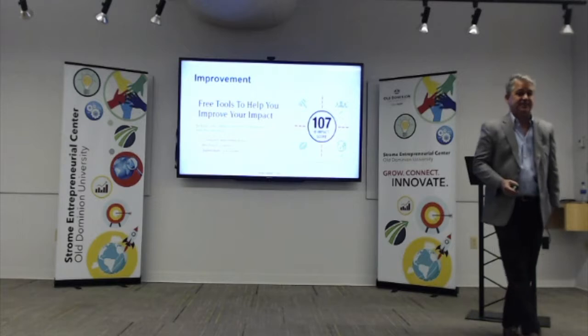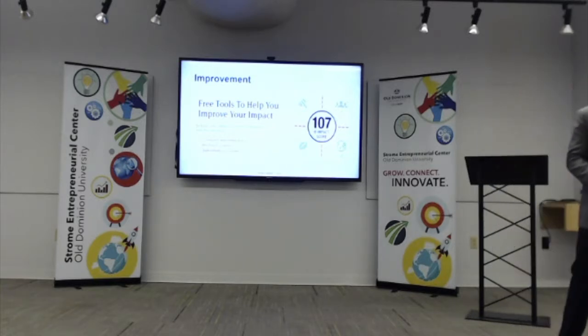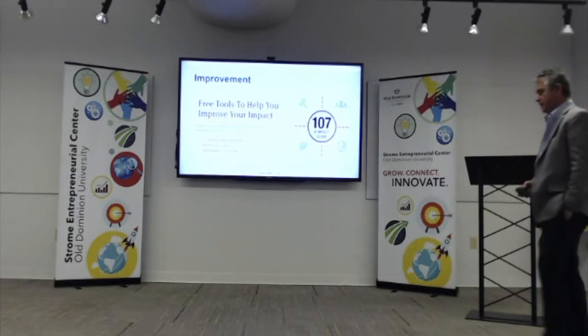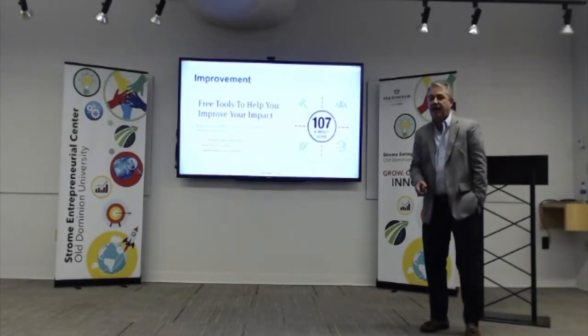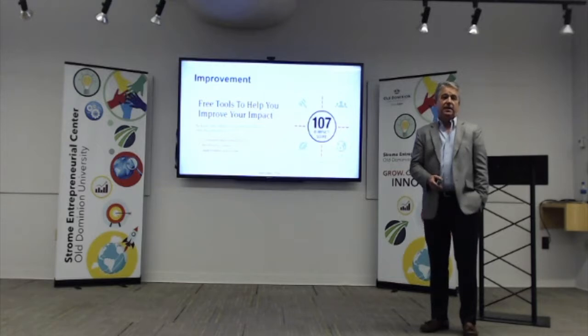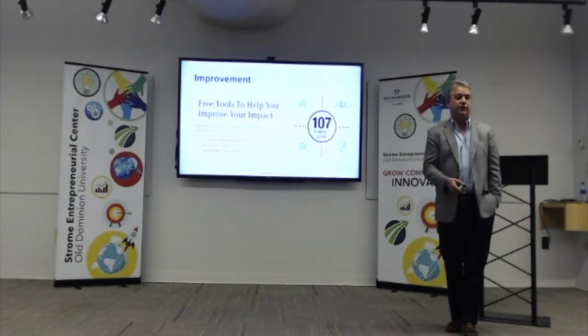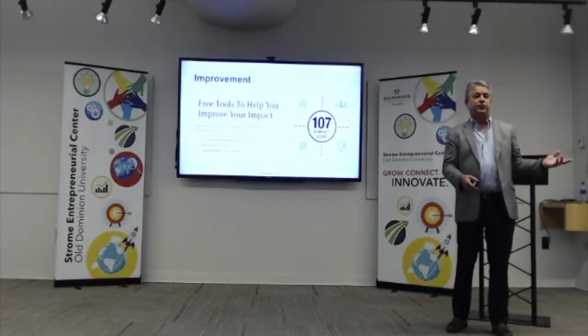Okay, so when you said the B Corps get assessed every 2 years to make sure that they are a B Corp, what if they fail the assessment? Are they considered to be something else, or do they have to retake it and maintain their status as a B Corp? So if you don't score high enough to be certified as a Certified B Corp, you'll be given a remediation period to address those things. If you don't address them in that amount of time, then you lose your certification.